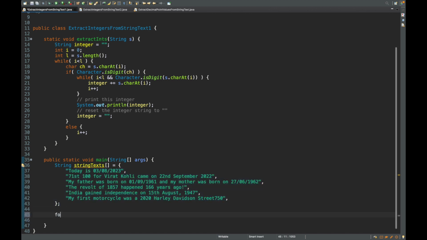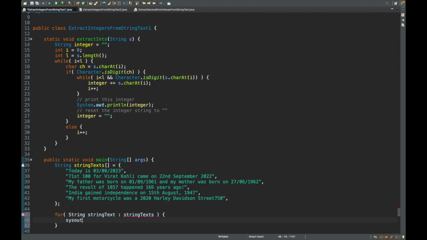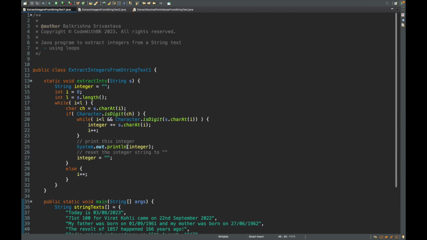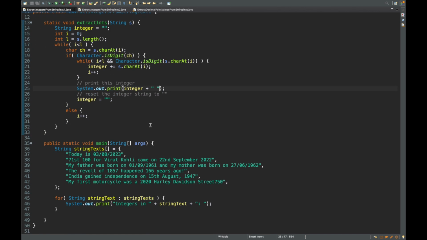So I'll say for string text in string text, system out, "integers in " plus string text, and I'll say print, and I will do this integer plus a space, so that all integers are printed on the same line.